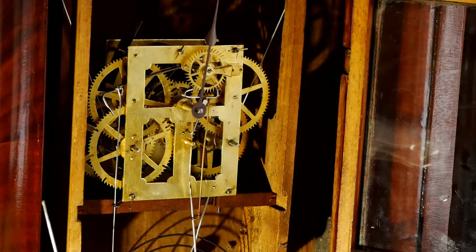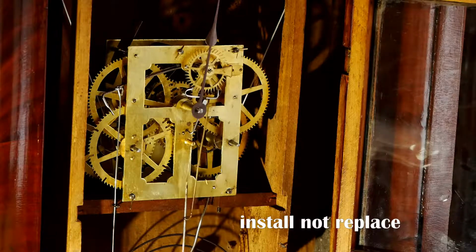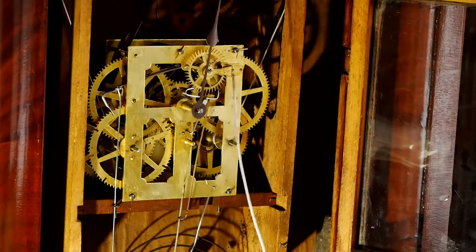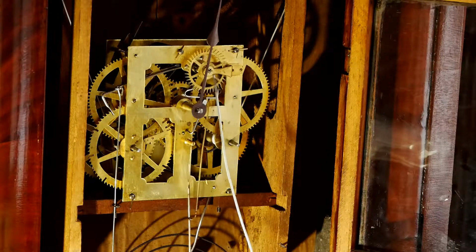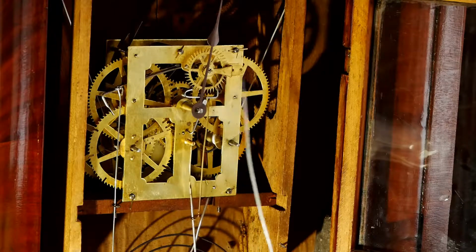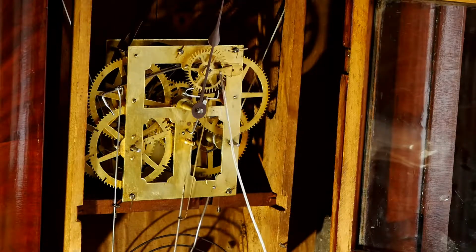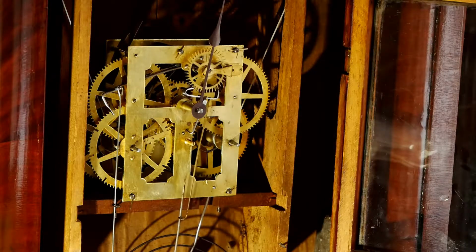I suppose that if I wanted to, I could replace every single bushing in this, but there are some that have what I call acceptable wear. And certainly one example is the escape wheel bridge here. The pivot hole looks okay to me. I don't see the escape wheel jumping up and down. However, there are 4 punch marks around the escape wheel on the escape wheel bridge to close that hole. So not all that concerned about that.